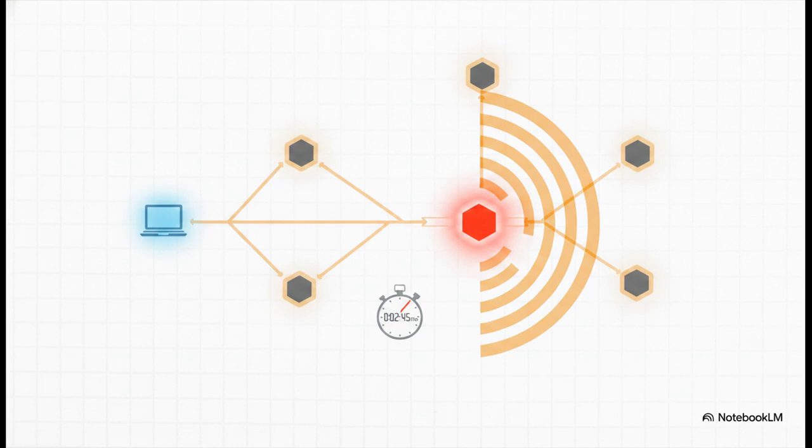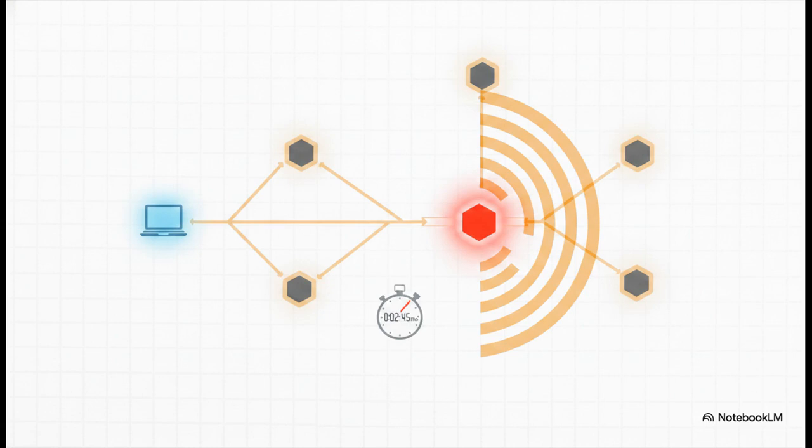Next up on our map is ICMP, which stands for Internet Control Message Protocol. If IP provides the addresses, ICMP is basically the digital radar and traffic cop. It doesn't actually carry your web pages or your emails. Instead, it carries diagnostic messages and error reports. For example, if a router gets overloaded and has to drop a packet, ICMP is the protocol that sends a message back saying, "Hey, destination unreachable."